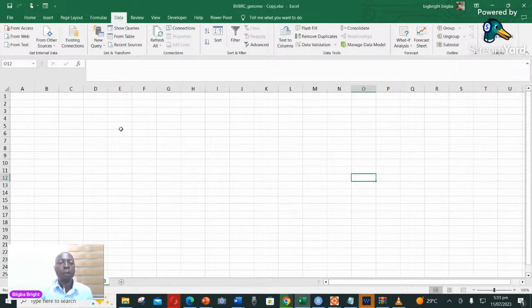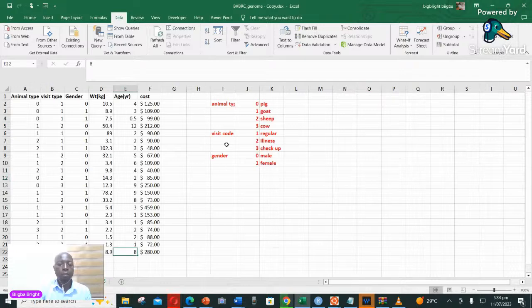Now, the rest of the commands we have here, most of them, their usage is very simple. For instance, the most important one is the sort here, how to use the sort. The sorting is when you want to sort a group of items. Now, let me give an example.